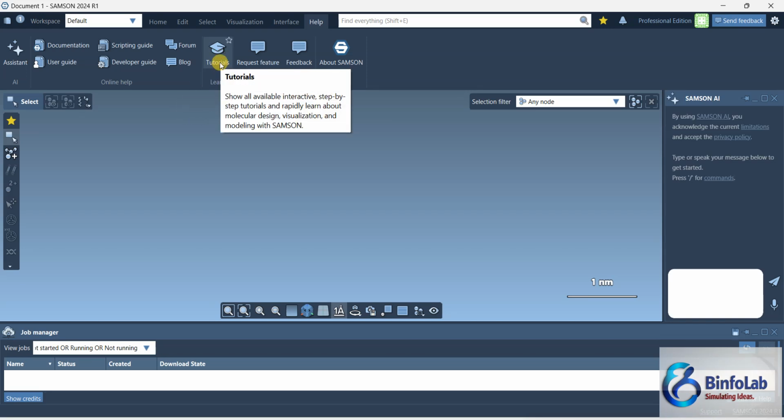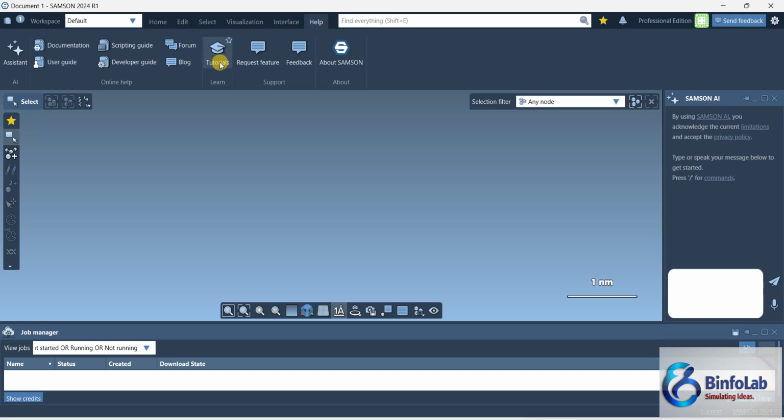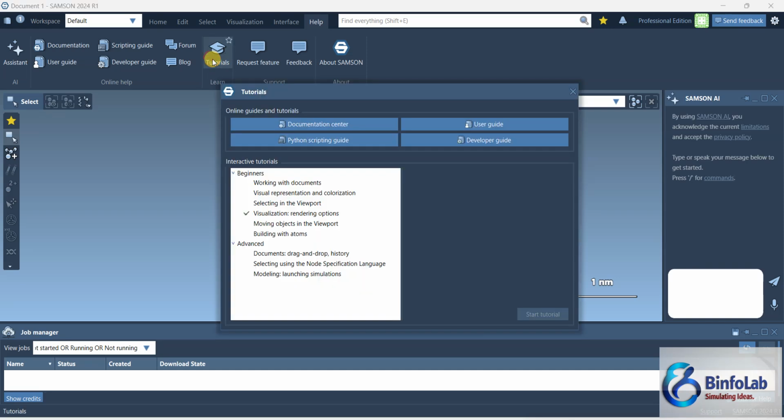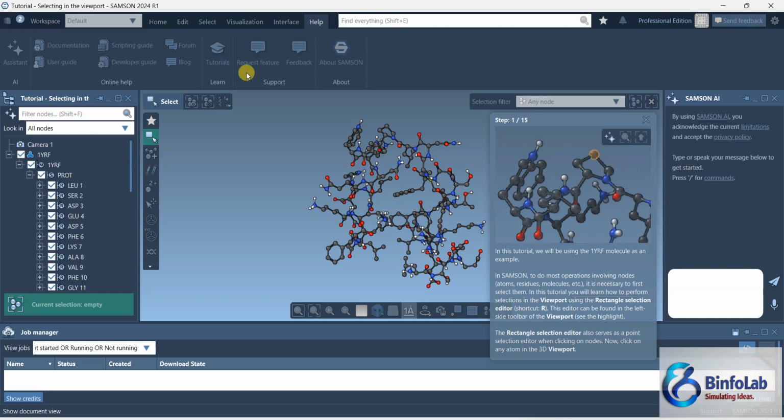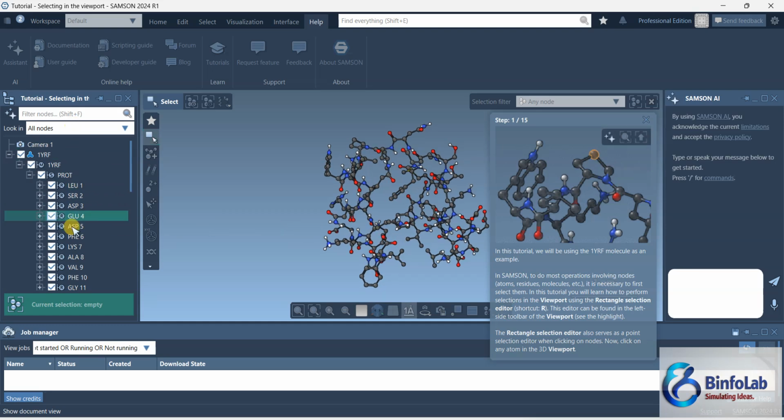For example, Samsung also has longer documents, but if you don't want to read them and want to start quickly, you have two options: either wait for my video, where I will cover each and every aspect one by one in individual videos, or you can also quickly start it here. For example, just select the viewpoints, like here, start tutorial. Now you can see a protein is loaded directly, and something, not a protein I would say, some molecule is loaded, and the hierarchy comes up.